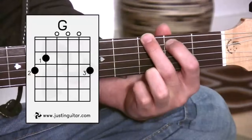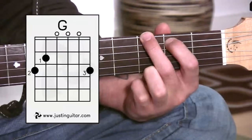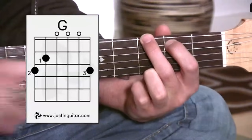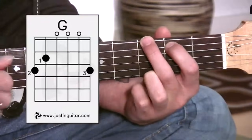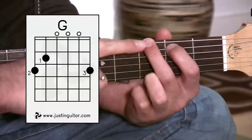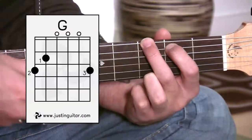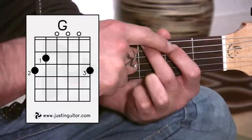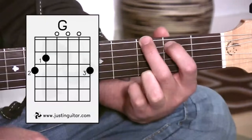Now, if we go through and play it one note at a time, as you know you should when you practice, the first note shouldn't be a problem. I can't imagine why you might have a drama with that note. Second note. Sometimes this is a problem because the second finger is touching the fifth string just at that point. That's quite common, but it's not right. You need to get that second finger rounder to free up that fifth string. Now the next string, the D string, if it sounds like this and it's not ringing out properly, it's because the underneath of the first finger is to blame. So you need to get the first finger working onto its tip a little bit more.